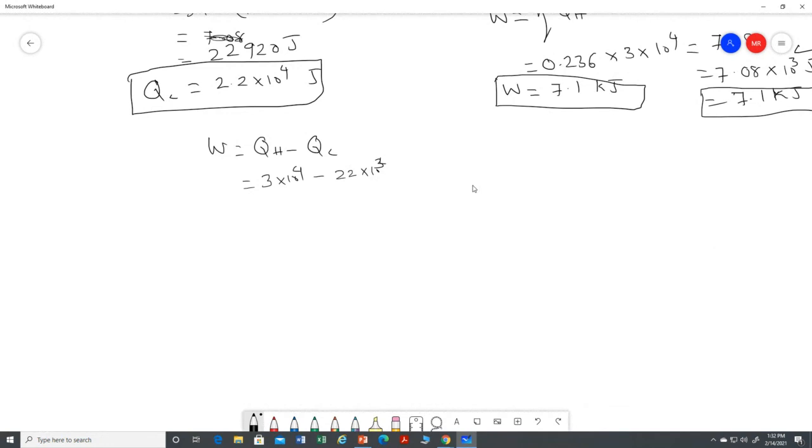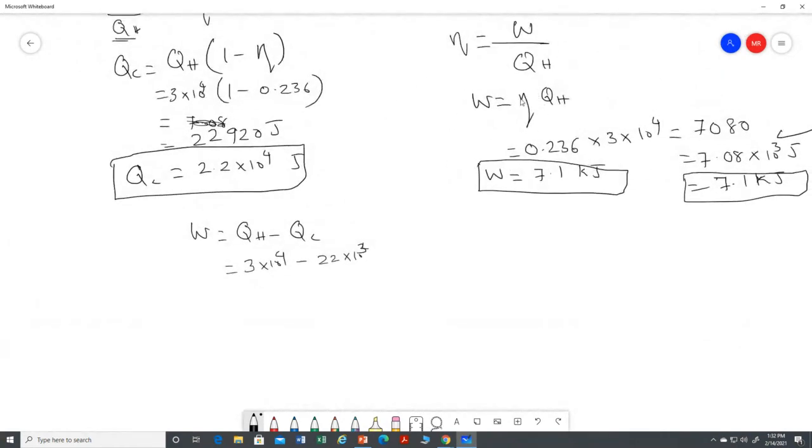My dear, listen. Why am I not using this? Then what is the purpose of finding the eta value? When you are finding the value of work done, you must add the efficiency. This is the general formula for work done, but when you are finding the work done for this reaction, you must add this eta. This is very, very important. Without adding the efficiency, how can you use this QH minus QC? Is it possible?